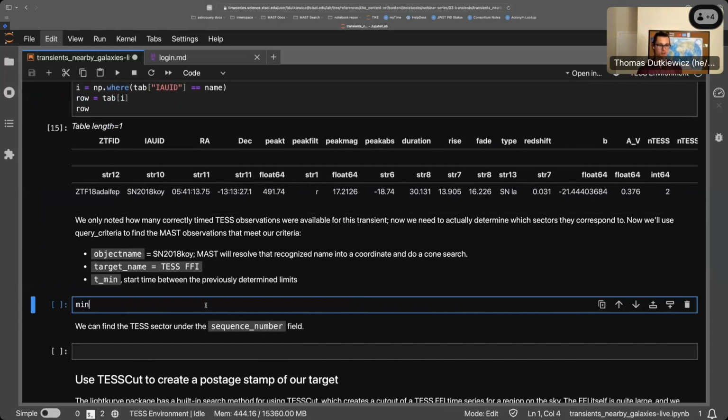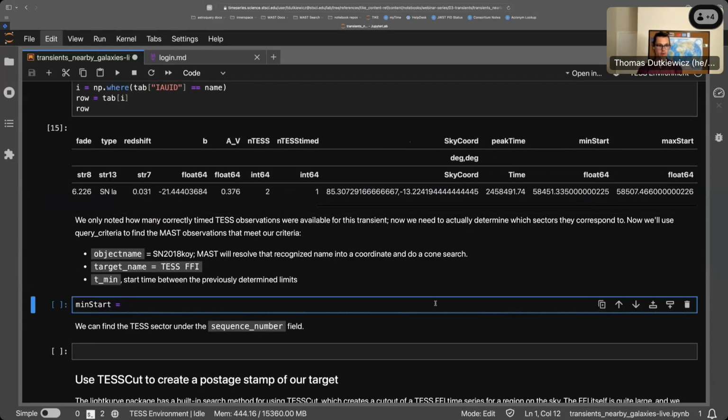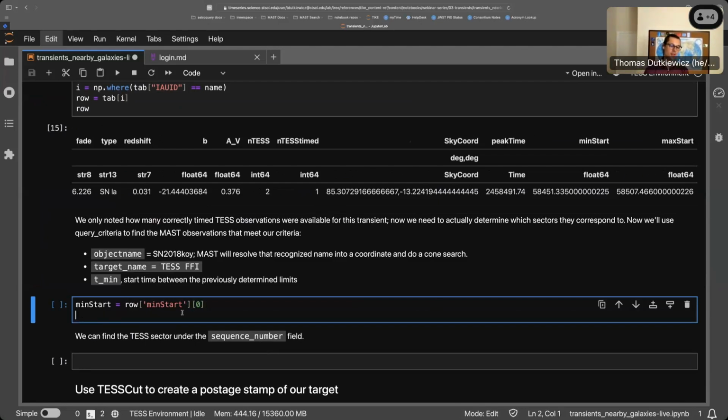So first of all, the minimum start time, which we know from this, we've created a whole special column for it. So the minimum start time is just going to be this row. We'll do min start, and then we have to throw a 0 on here so it gives us just the value and not a whole bunch of other astropy table stuff. You can also do, I think, a dot value would also be okay in this situation.